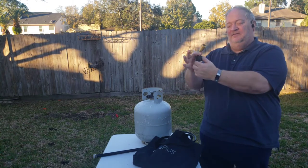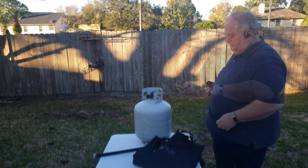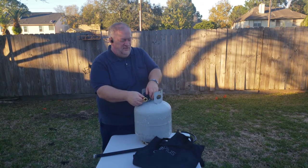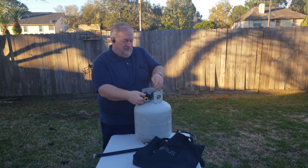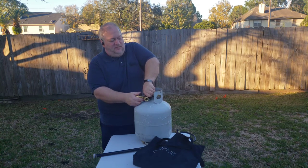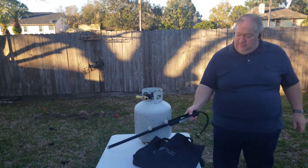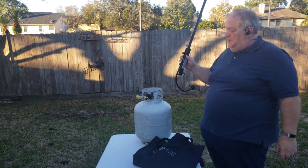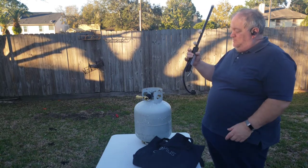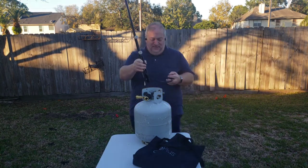This Y has an Acme threaded fitting that goes onto the valve and two Acme POL connections. The Acme thread is just a standard right-hand thread — it's a very coarse one, so it starts pretty easily without giving it a whole lot of thought and threads right on. The particular propane distribution tree I'm using is from Century Manufacturing, and I have not seen them on the market for quite some time. If they're still available, I'd actually like to buy a second one.